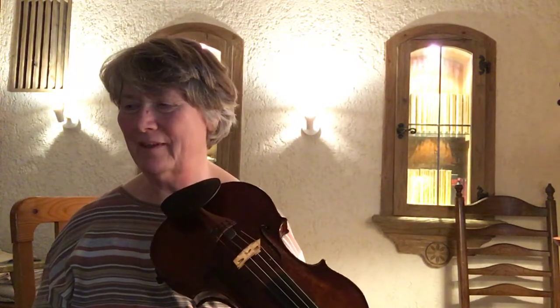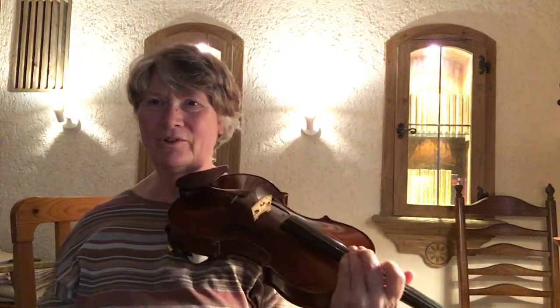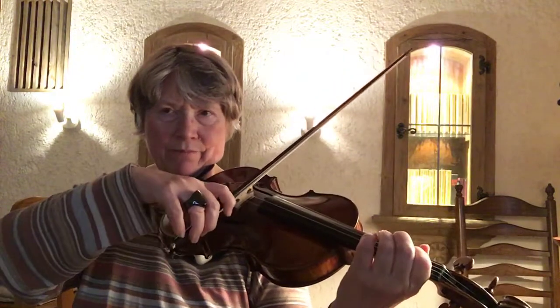I'm looking at measure 67. It's string crossings and slurs and moving second finger from low second to high second to back again to low. And I'm practicing this, I'm playing this slowly.